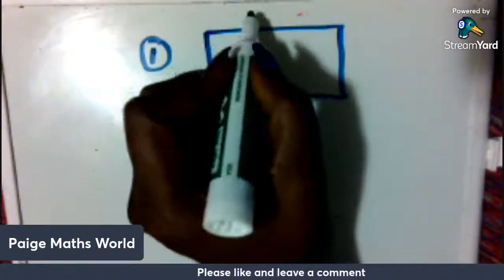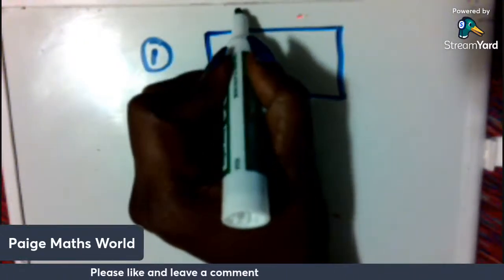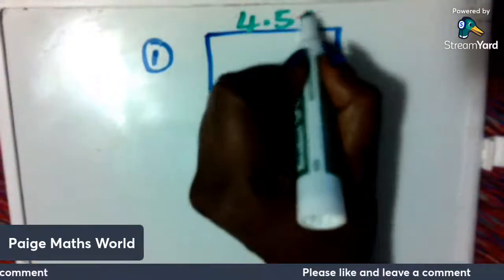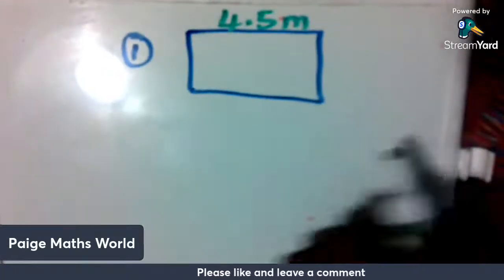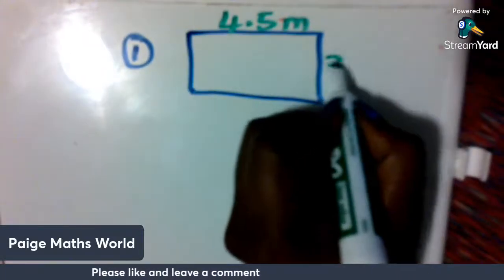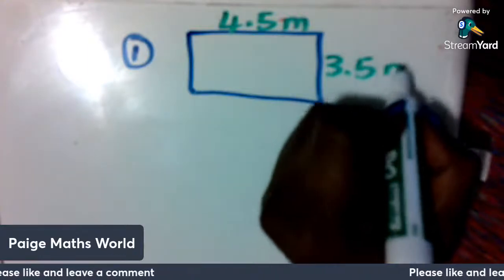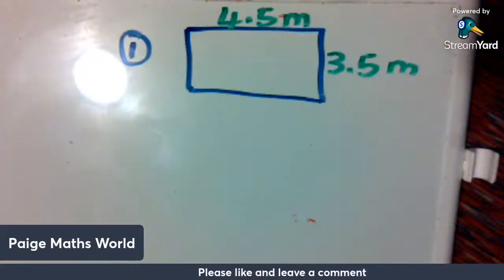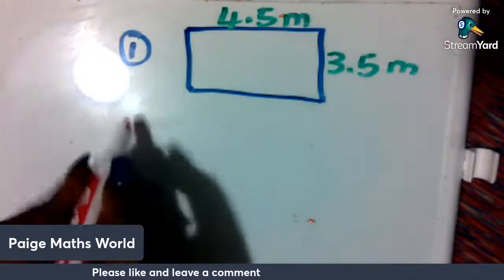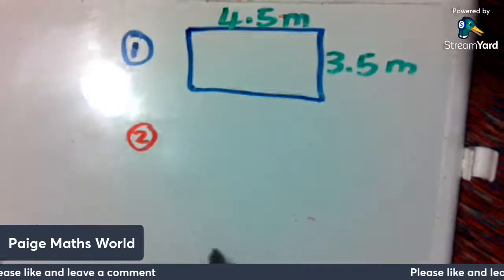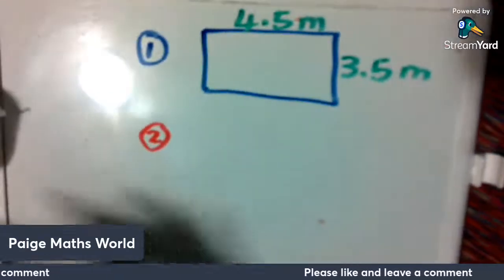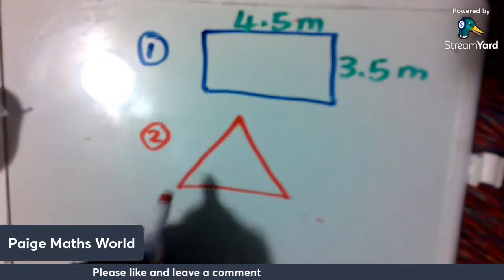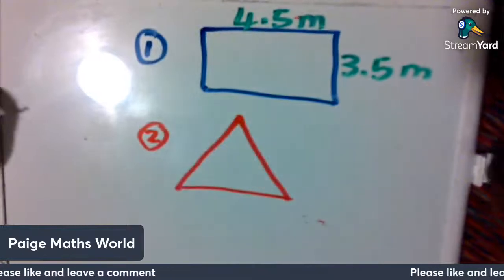I'm not going to do any labeling either. I want to see what my bright students are going to do with these. Remember, we're looking for the perimeter. Remember, we are looking for the perimeter. Oh, why didn't I squeeze a triangle in there? Let me squeeze a triangle in there. I love you guys so much that I'm going to squeeze a triangle in there.